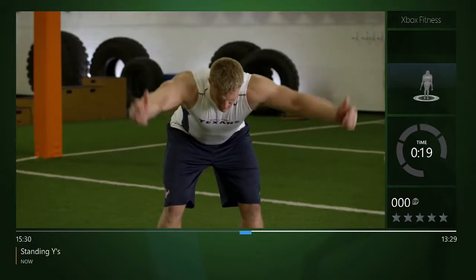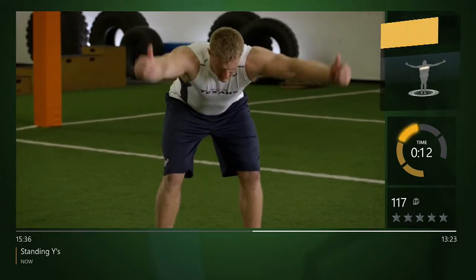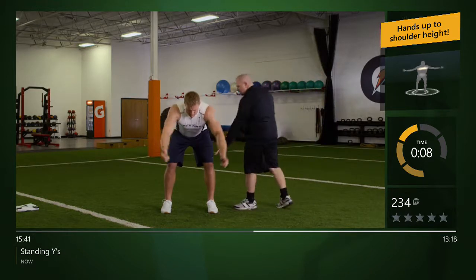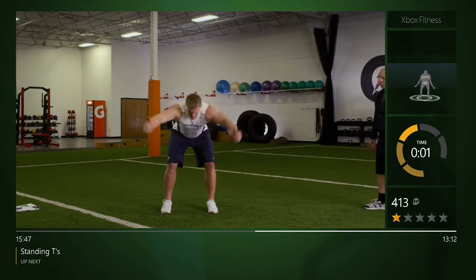Good. So keep in mind here, we're not swinging it up, Jay, we're squeezing it up. Got it. Nice job. It'd be easy to swing it. Stay nice and controlled. Again, never unbending our knees. Staying tight and controlled. Good job. Let's go to our T's, Jay.